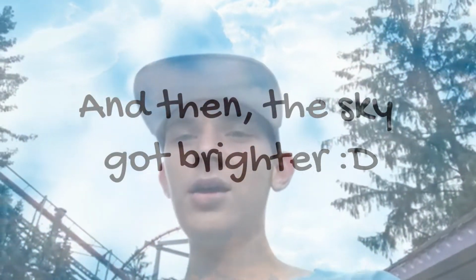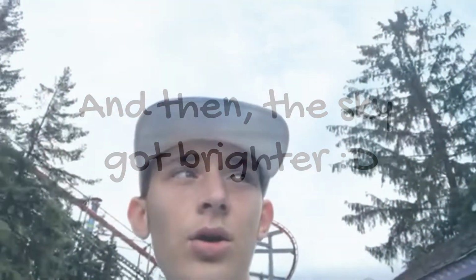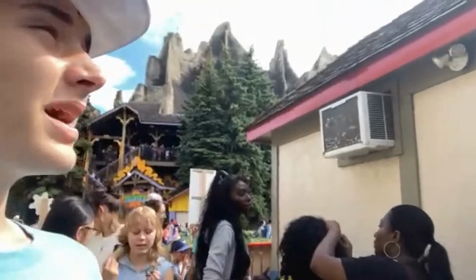It was my first flat ride of its kind that I rode, and I think it was awesome because of how much weightlessness I got. Oh my god. Seriously, the best hang time I've ever gotten on a flat ride. I think it's one of the most hang time you can ever get on a flat ride. So Lumberjack, recommended in Canada's Wonderland's flat ride lineup. I am now currently in line for the fourth flat ride at Canada's Wonderland.